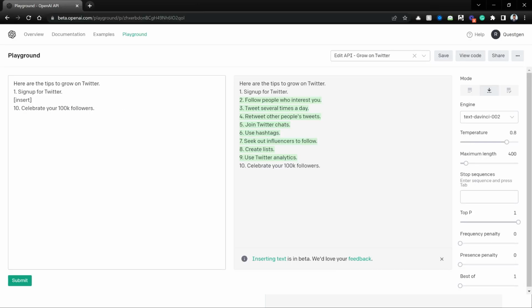Again, I have the same thing in the playground and I clicked on submit, and we got these things here, which is pretty much along the same lines. Seek out influencers to follow, use Twitter analytics, then celebrate. So it's pretty much on point. What we have generated is a nice growth timeline. Now the thing is that you can even smartly adapt to getting to 100 followers or 1,000 followers or 1 million followers, because the strategies to get to 100 followers might differ from 100k followers. So hopefully OpenAI adapts smartly, and not just for this, but you can think of any use case and get a nice interesting growth pathway.